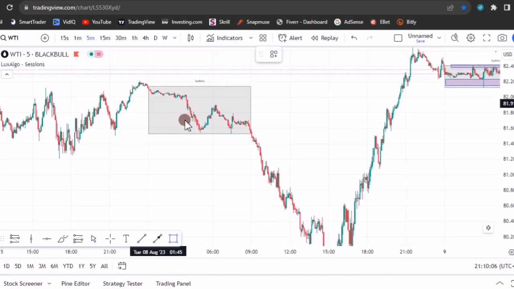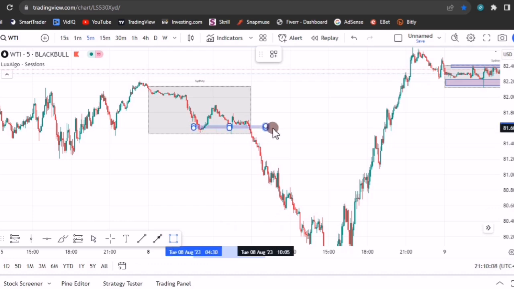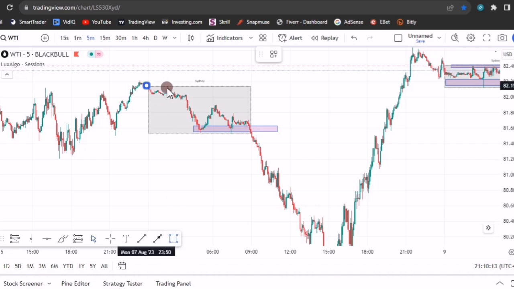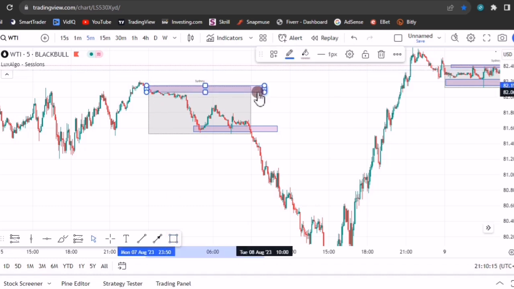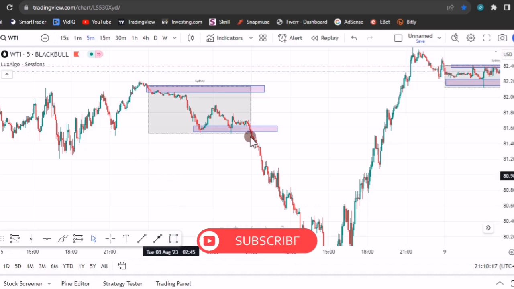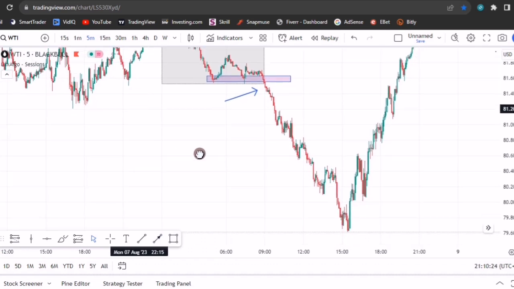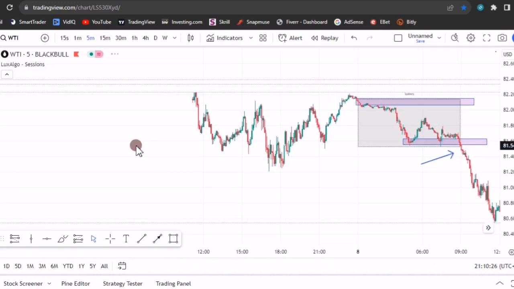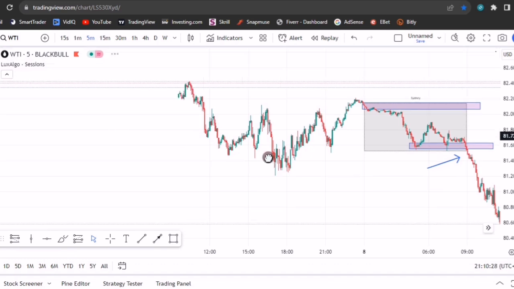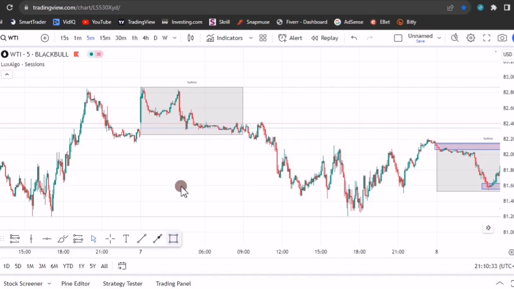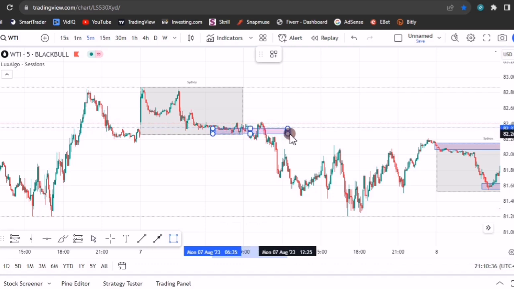Let's just check. This was the lowest point on Sydney. The highest point was right over there. So when price closed below, it went for a very long way. You see that. Of course, it can't happen 100%. There are no certainties in forex. But when I saw this, I thought there's a lot you can earn from this.